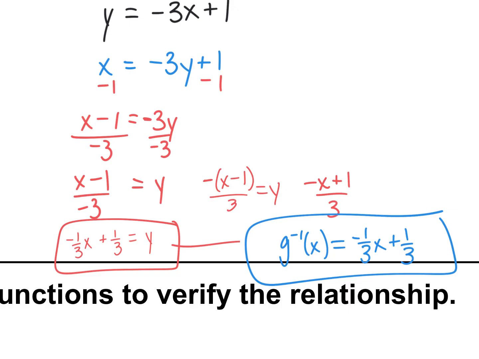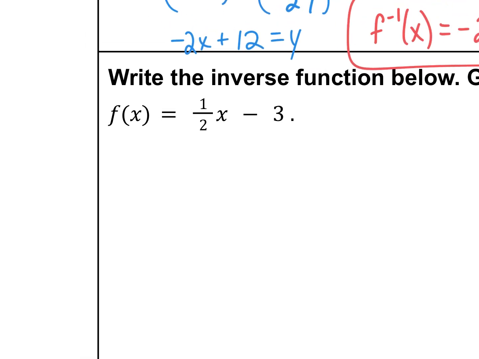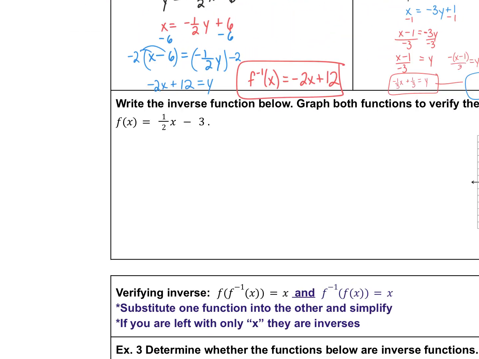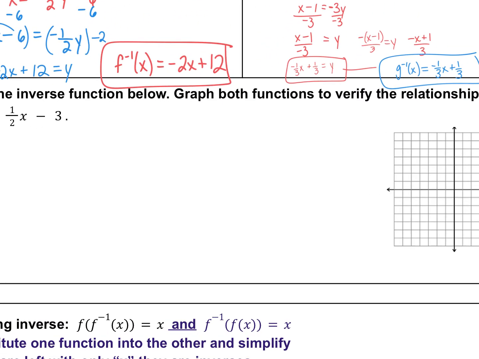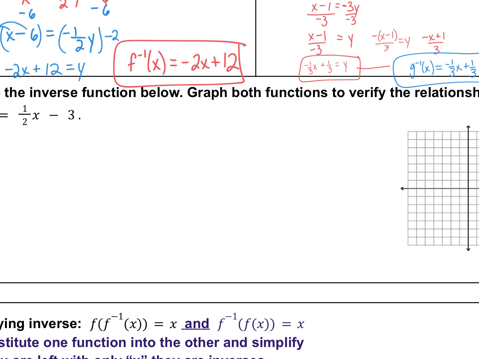Okay. Once again, turn back with your group. I want you to find the inverse algebraically here, and then I'd like you to throw both of those on this graph, okay? So f of x and then f inverse of x. I want both of them to be graphed. And we'll see if they have that same relationship as the one we looked at on Desmos. Okay? Ready, set, go. I told you today would be short.